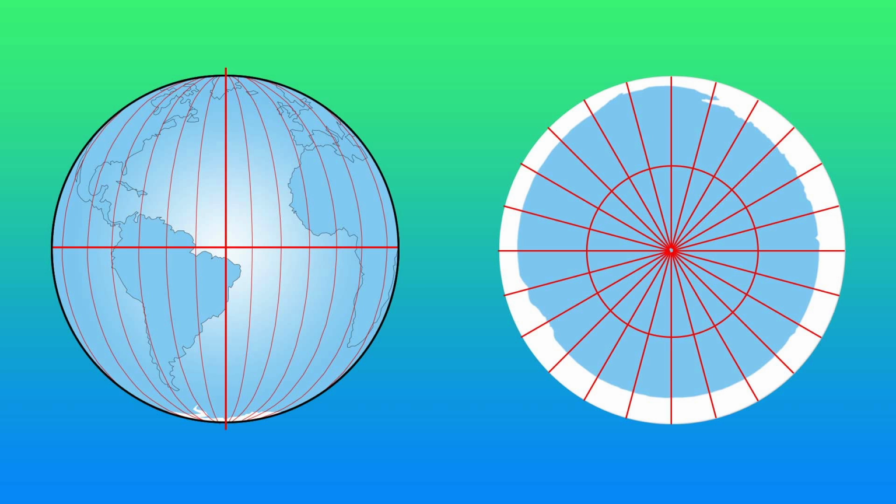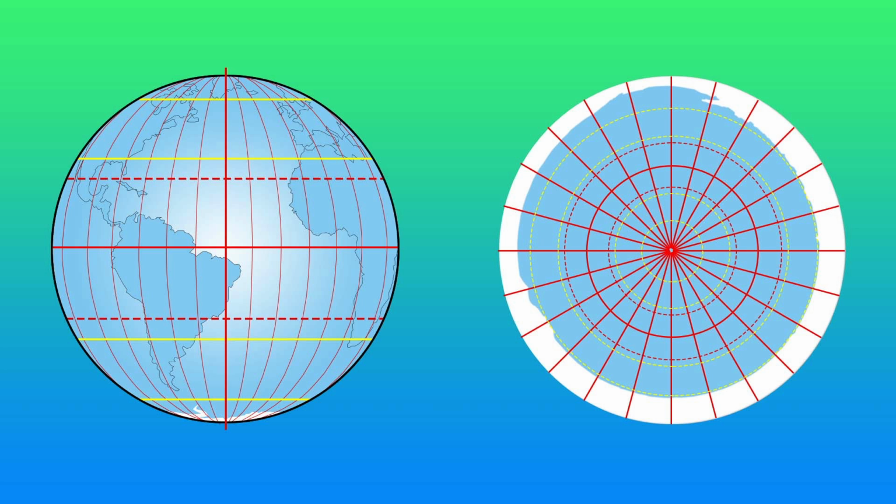There are more latitude lines that run parallel to the equator, but for the sake of simplicity, let's stick with the lines that are 30 degrees and 60 degrees on each side of the equator. On the disc map, the same lines form concentric circles around the North Pole. There are two more lines, about 23.5 degrees on each side of the equator. They are colloquially called the Tropic of Cancer to the north and the Tropic of Capricorn to the south. On the circular map, they are just inside the 30-degree line and will provide us with a useful reference later.